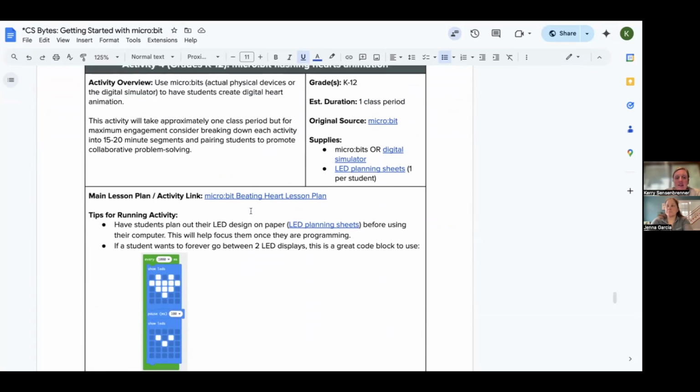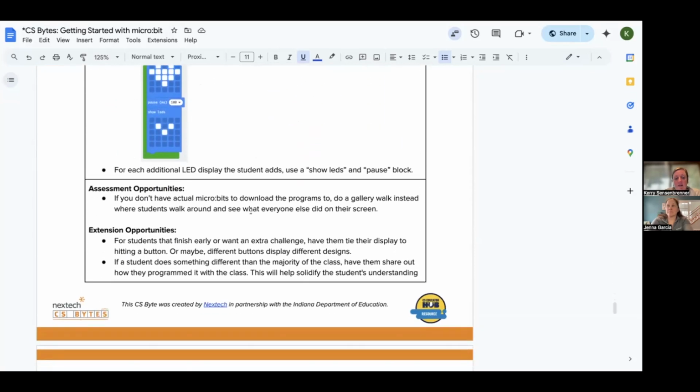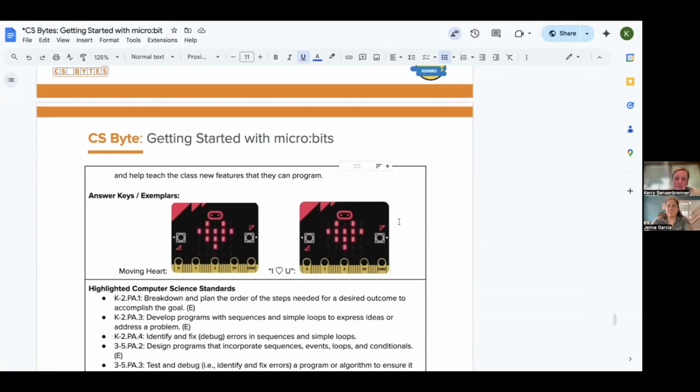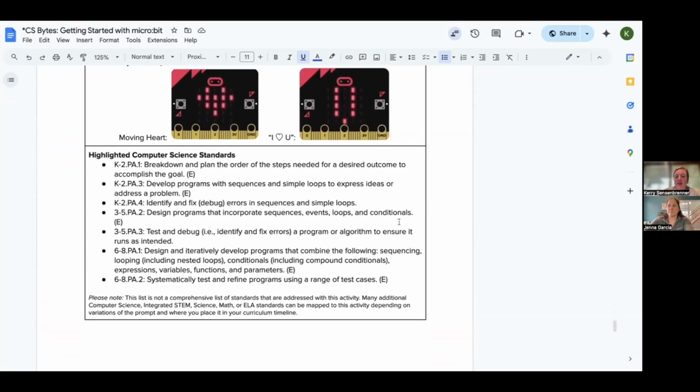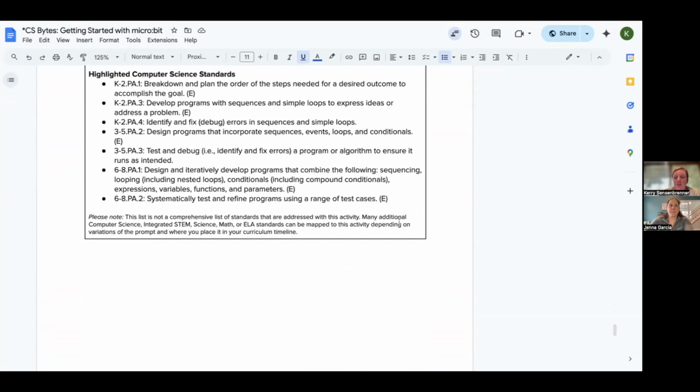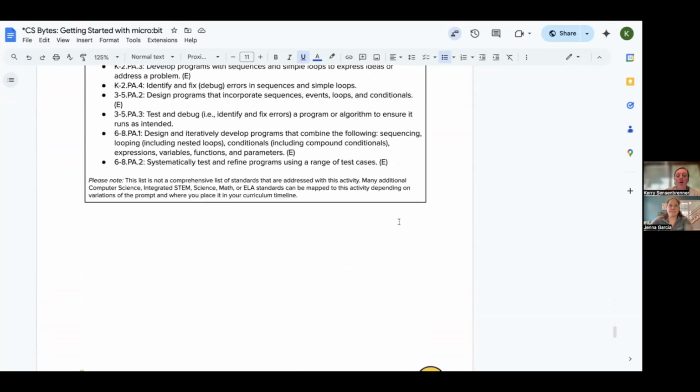So this is a win for your students while they're learning that first opportunity to download the program to get on their micro:bit. And then you can see some exemplars of how to do this flashing heart. That brings us to the end of our first mini unit of micro:bit, as you've gotten it out of the box, all the way to coding and downloading your first program.